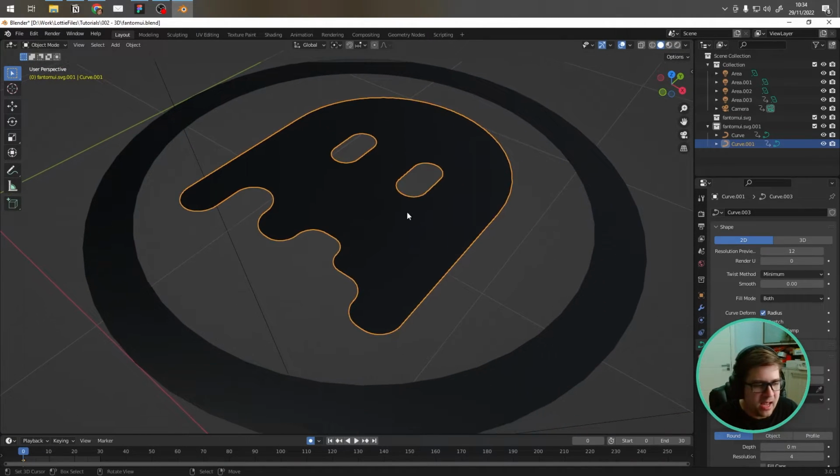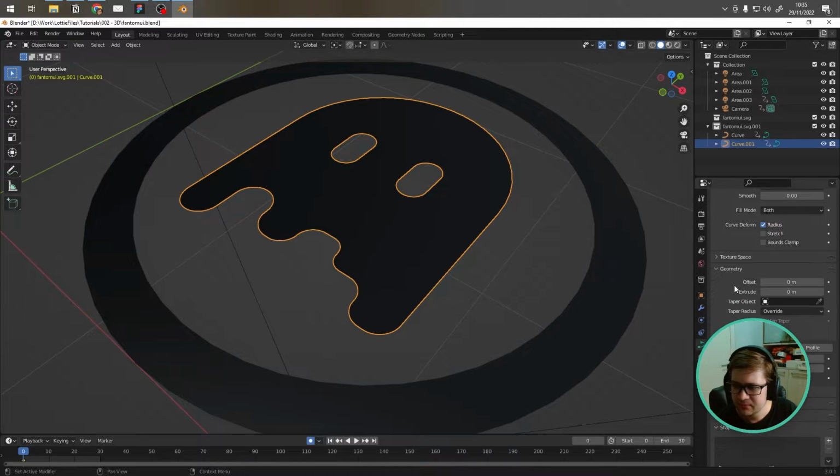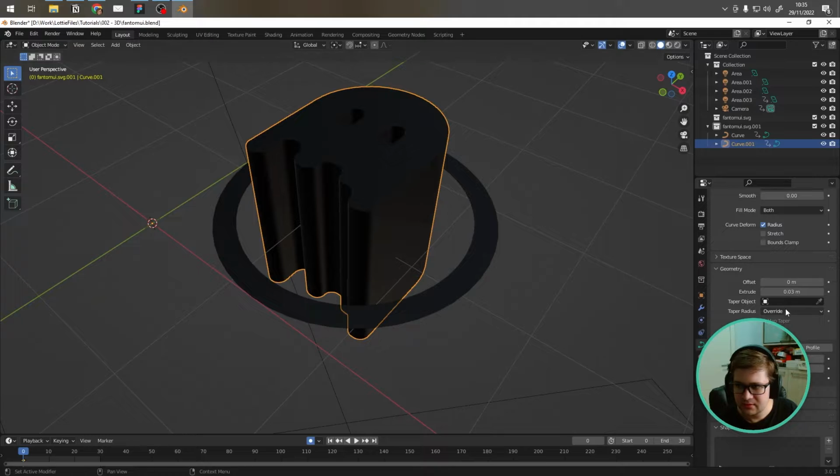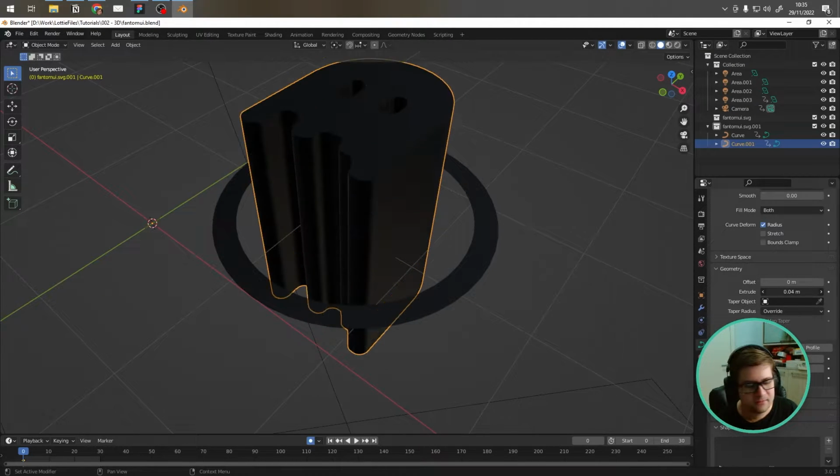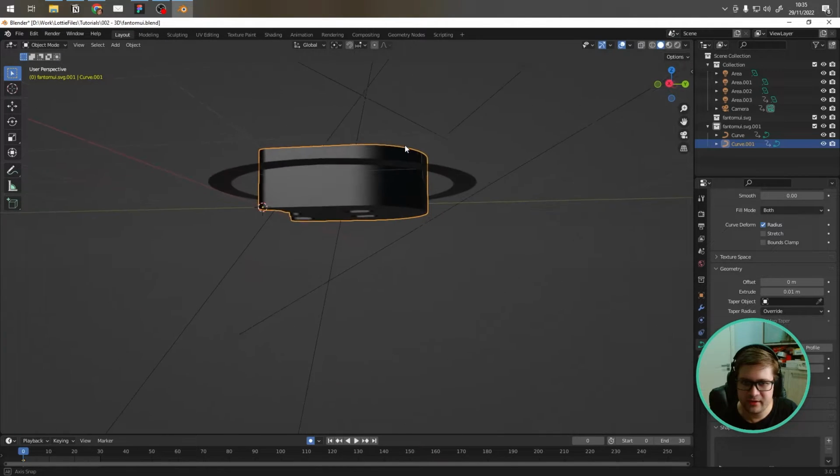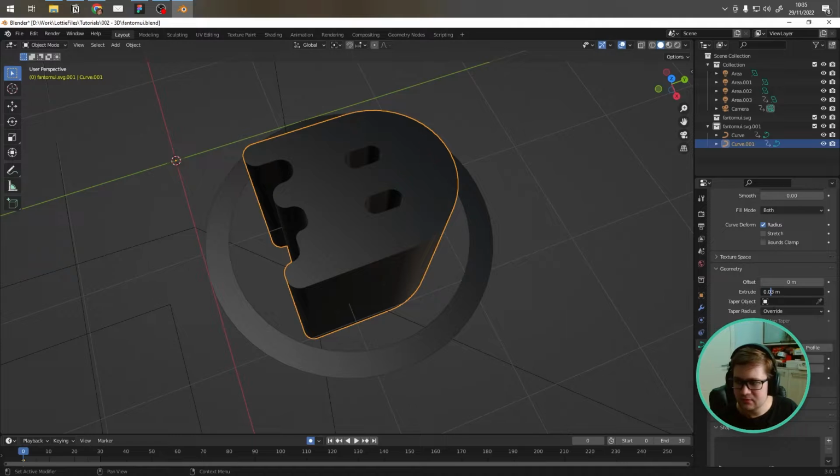So to make this 3D, we need to extrude this and add some bevel to make this look better, right? So when you select a curve here in Blender, you have several options here, but you see this icon, which means that it's the curve settings. There's a lot of stuff here, but you don't need to worry about any of these things except for the geometry and the bevel settings. Okay, geometry is actually where you make this 3D. So the extrude field you can drag here, and you see that it starts turning into an actual 3D shape, right? Now it's a 3D shape. Let's do 0.1.